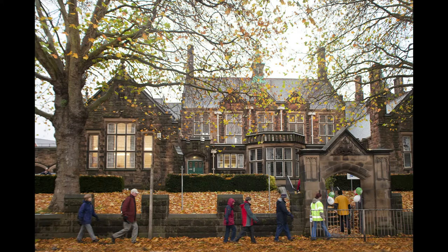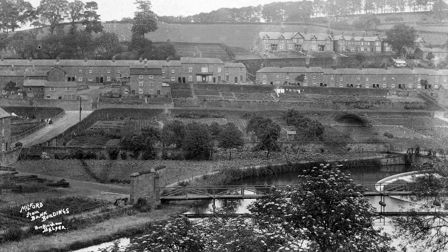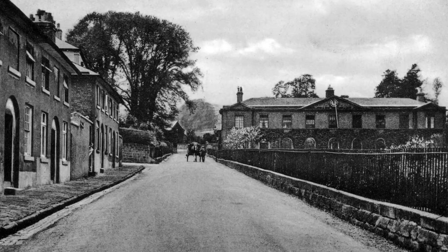A major contributor to climate change is the food that we eat. The past can teach us a lesson here in keeping our food miles and climate impact low. In the Derwent Valley Mills, houses were provided with strips of land and allotments, then known as tater pieces in the rent books, to grow additional food to enrich their meals. You can see here on this map of Belper the land around Long Row, Belper, with garden strips and the opportunity for extra gardens to rent. Local markets were established to ensure the workers were well fed and did not need to travel for produce. The mill owners also established new experimental farming practices to feed their growing communities.